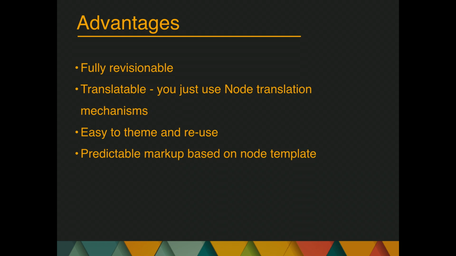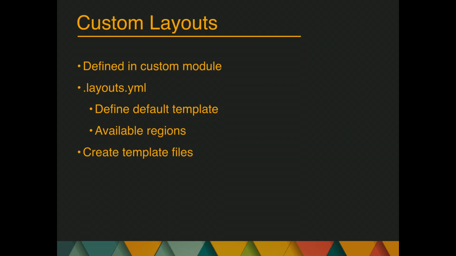And as I said, it's easy for a themer to use and reuse, and it always generates predictable markup. So it's easy to override templates. Now, if you figure out how to use that, and you're running into more adventures, you actually want to create your custom layouts. So let's jump into that. But before we go into that, do you have any questions on the concepts I just covered?